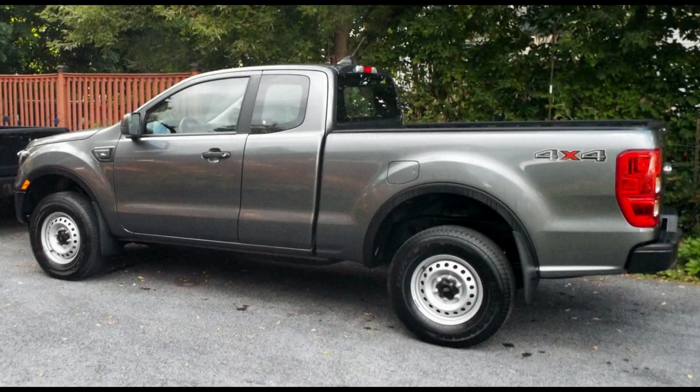This series is about my 6th Ford Ranger. I've owned 6 of them over the years, and they were all the same. Long box, V6, fleet. The fleet Rangers never had all the bells and whistles. It was just a truck. That was all I wanted.